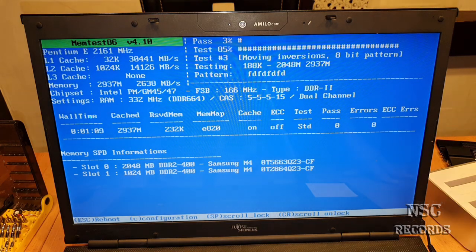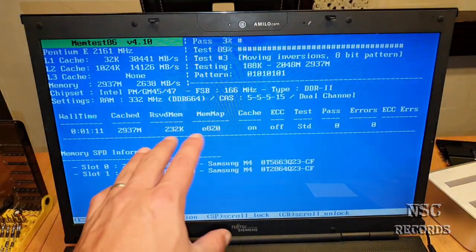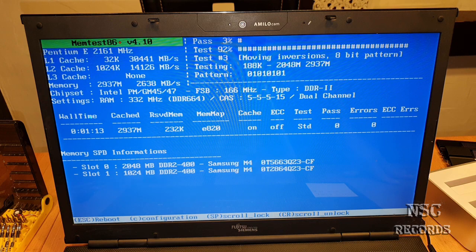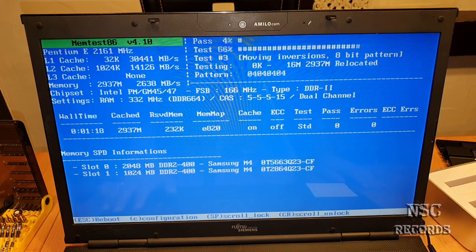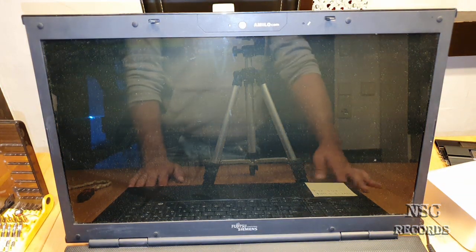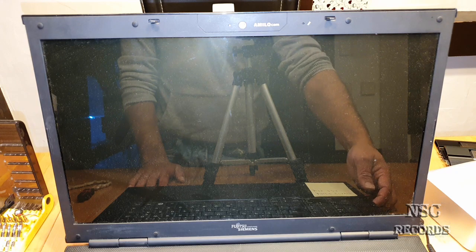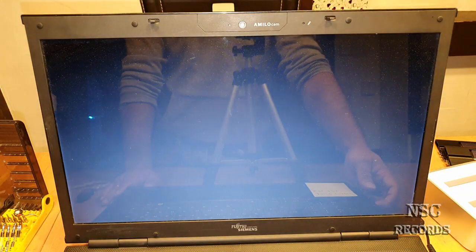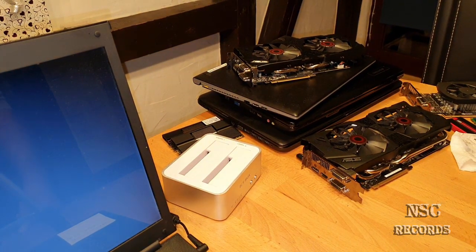But in this time here, I already have found the problem. This is really the HDD, and you know, you can just leave it again. Escape for reboot, and then we are finished. We are ready to go. This notebook, we can say we have found the problem, and now I can go for my next ones.